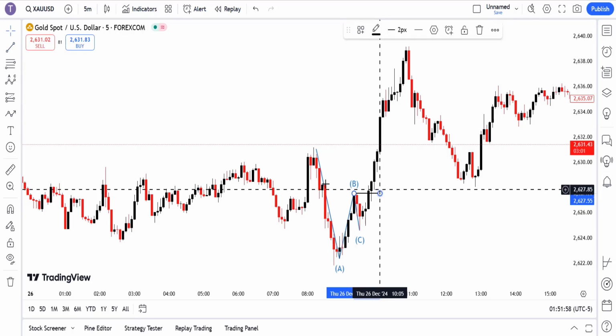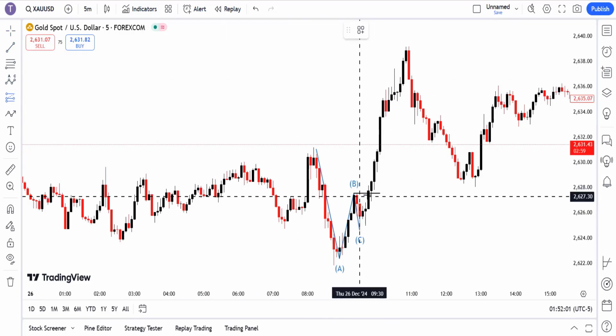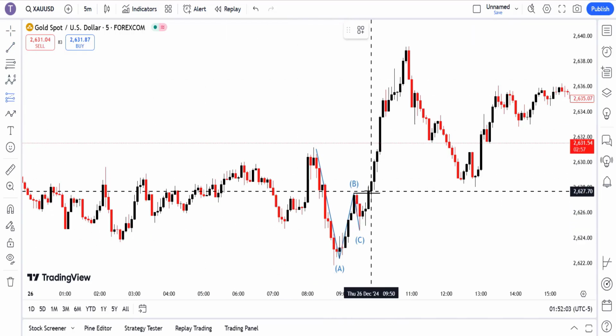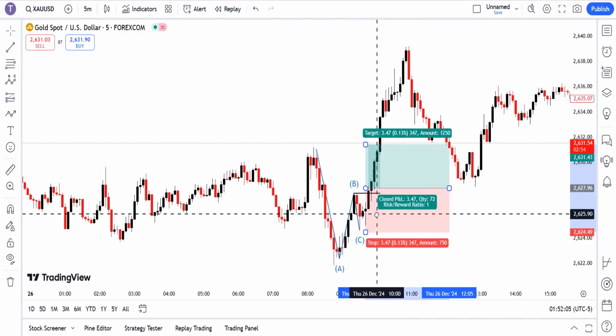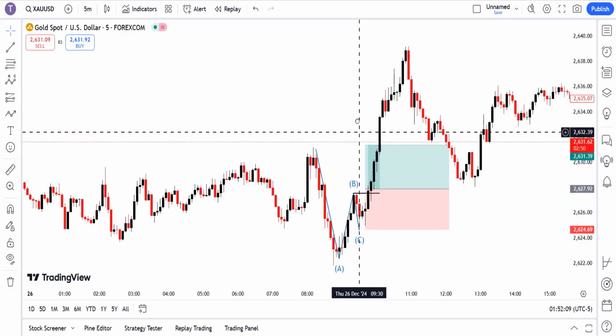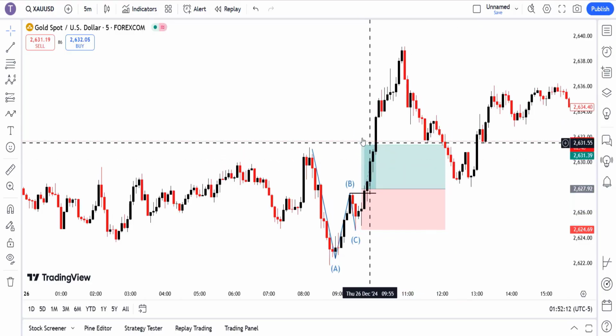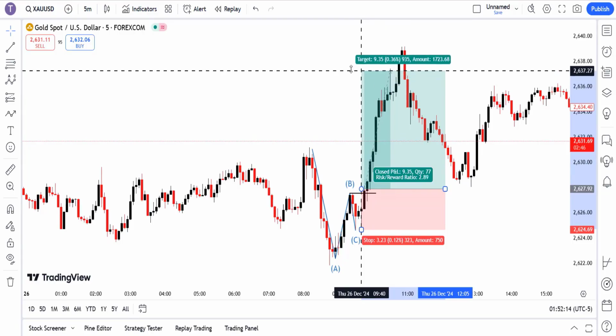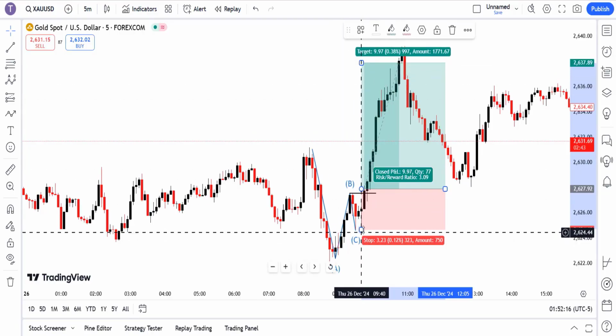Before you look for any other buy setup, when price takes out this swing high, you have to quickly enter the market, place your stop loss at this instance, and look for either 2 to 1 or 3 to 1, depending on your choice, and you are good to go. Are you seeing it? Do you see how this strategy is being used in the market?